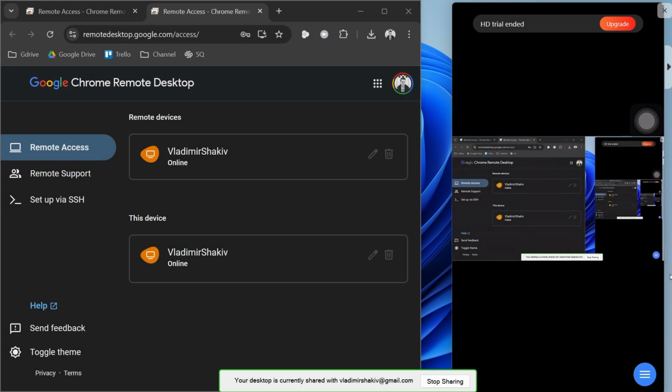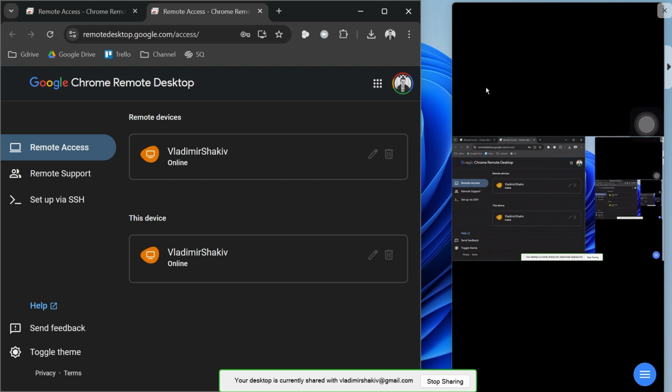Alright everybody, now we are connected. So as you can see here on the right side, this is actually my screen, and then here on the left side is going to be the screen of my computer. Now I have screen mirrored my phone in order for us to be able to see it here, and then basically what I can do is actually pretty amazing.